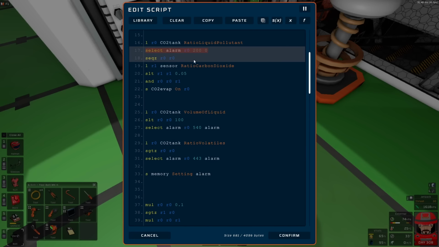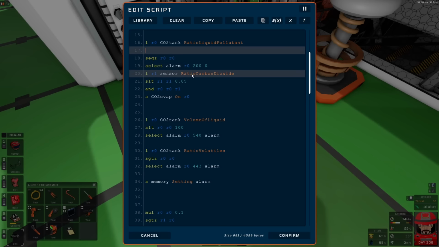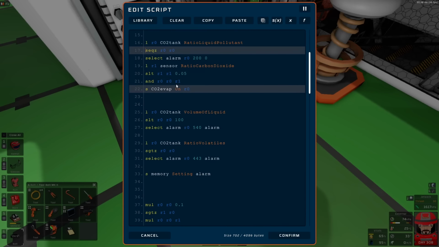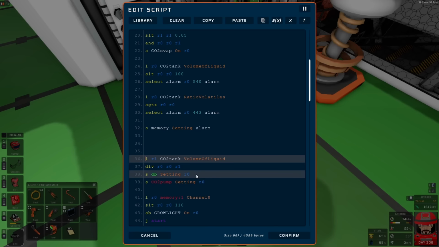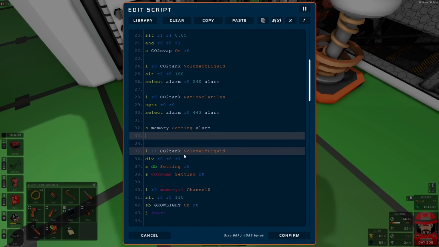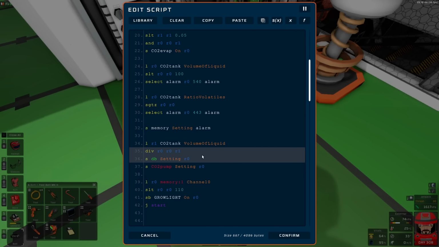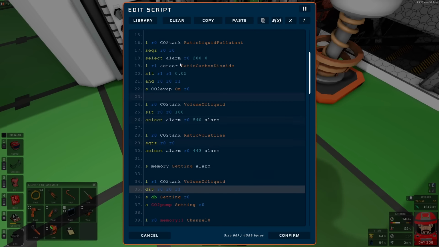No, below that one. Put you below there. Right, so if I've got less than 200, oh, that's just if there is pollutant. If there is pollutant, yeah, we're setting the alarm light to blue. So we do that, yes, to there, switch the alarm on. If there's carbon dioxide and there's less than that there, switch the evaporator on. Okay, so that is good. I now don't need any of that crap down there. Volume of liquid. Okay. Volume of liquid, that's setting the alarm there. Okay, right, we're good.